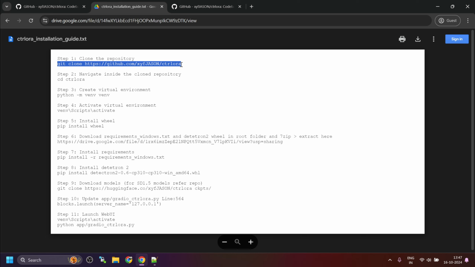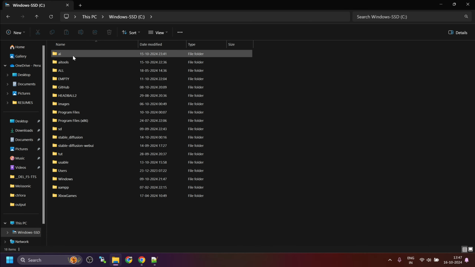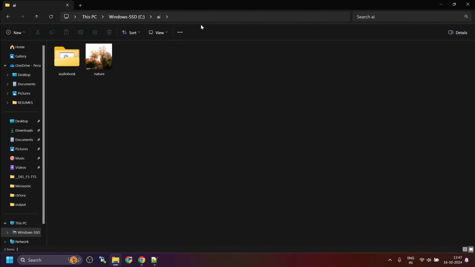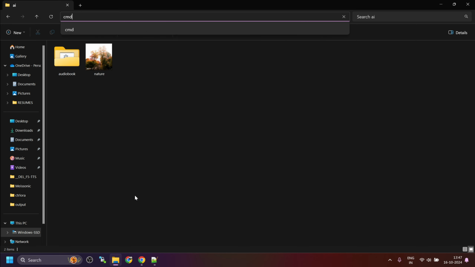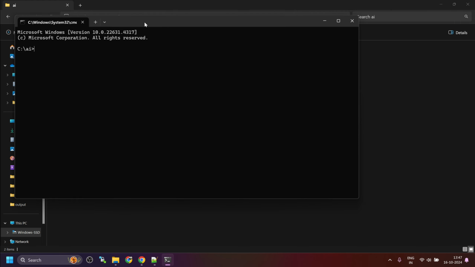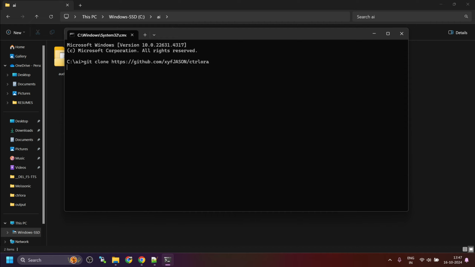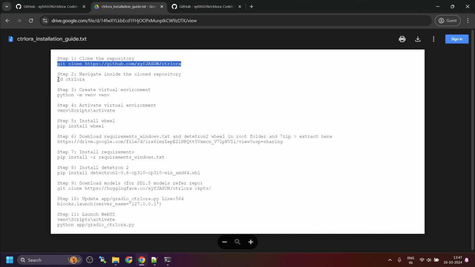I will start by cloning the repository. So just navigate to the folder where you want to install. Type cmd, press enter. Let's start by cloning the repository. Once the repository is cloned, navigate inside the clone folder.